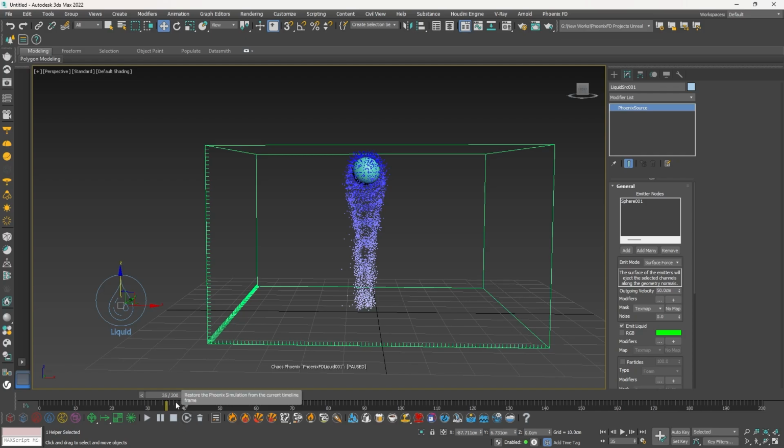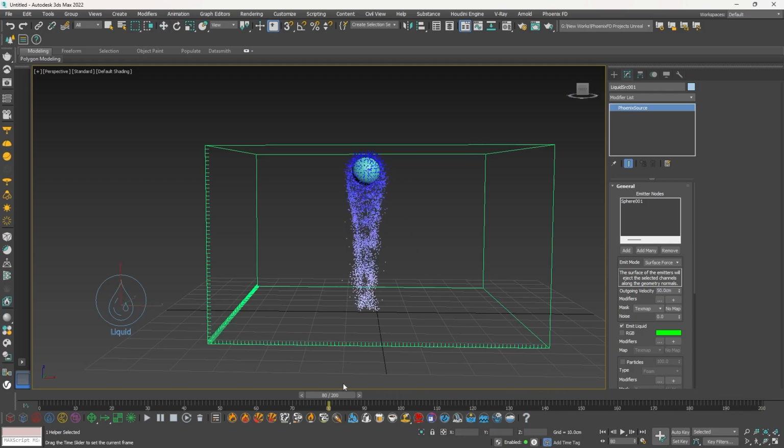But if I click on here, right now it's on 35. Now you can see it's not starting here because this is my restore point. But if I'm doing something like this, okay, and if I pause and if I restore, you can see it started from 62 there. Okay, so 63, 64, 65, 66 and 67. So it's saving every 5 frames here. Okay, that's a good thing here. And now you can see we are emitting liquid from our sphere here.